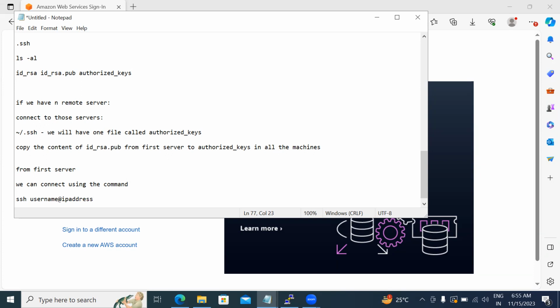If you give this, what's going to happen? It automatically establishes the connection. Yesterday at least we gave -i with that key pair, right? Here you don't need to do this also. Automatically we are going to connect to this machine.